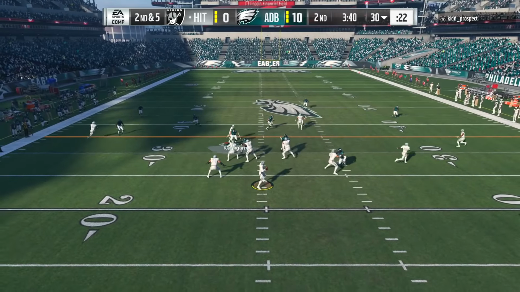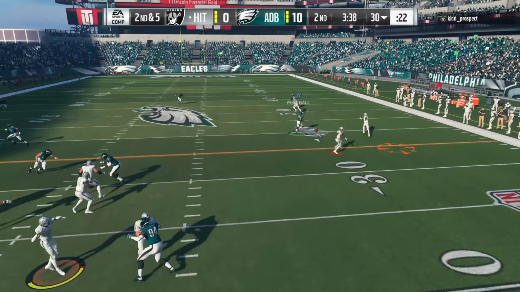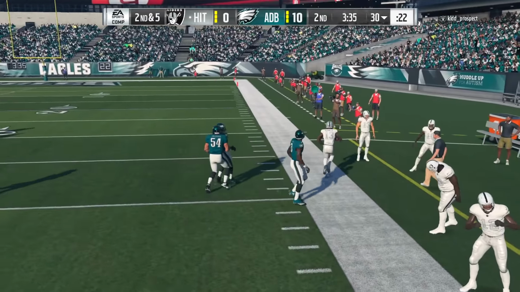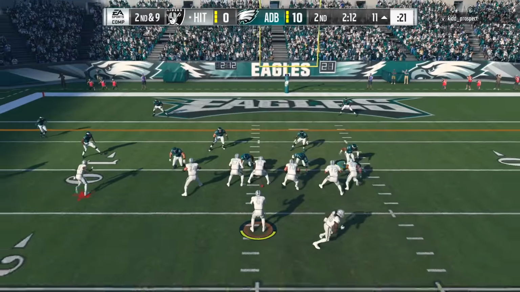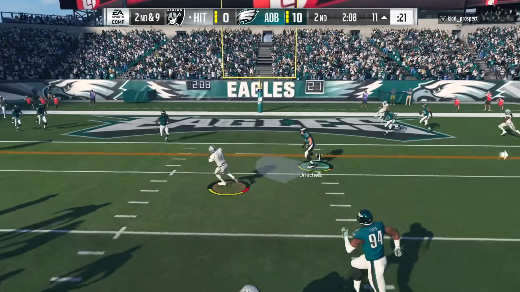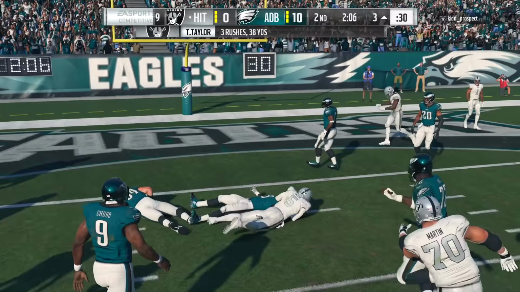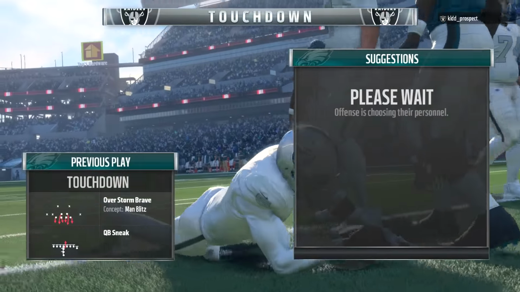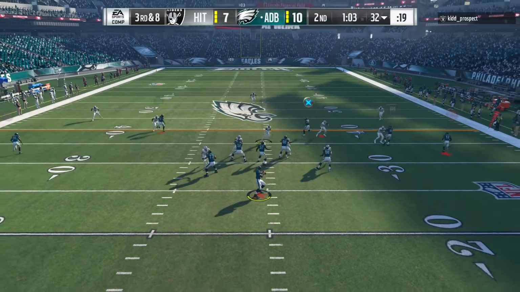We go up 10-0. Here in the second quarter, Tyrod Taylor finds Odell Beckham, who picks up a decent amount of yards after the catch. Moving forward at the 11-yard line, Tyrod Taylor scrambling out. Tyrod jumps forward. I think he's just short. 2nd and goal, though. He does sneak it in for the touchdown. Just like that, he is right back in it.